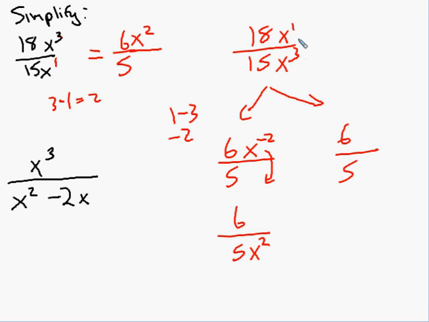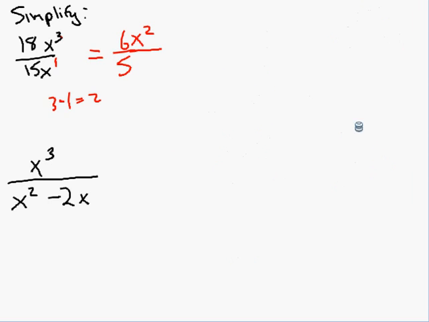The other way I can think of it is, alright, I have more x's down in my denominator, so when I subtract these, it's like this. I have 3 x's in the denominator. That one cancels with that one. That leaves 2 in the denominator. So that's the other way to think of it. Whichever works for you is fine if I have that case. But I didn't. I had more x's in the numerator in this case.